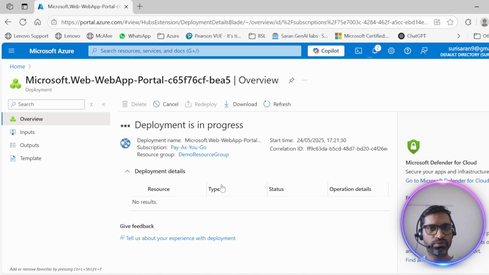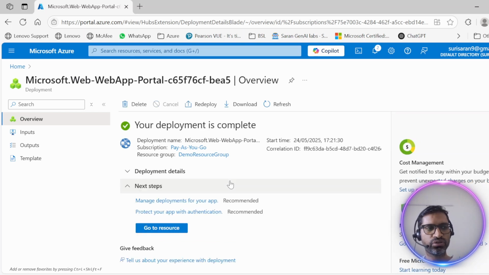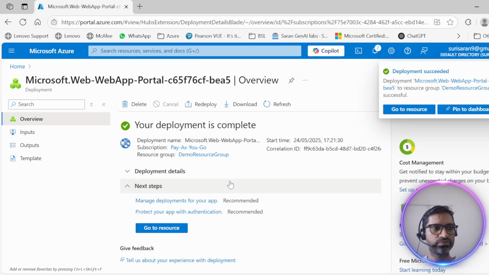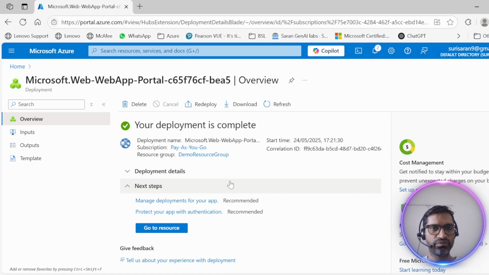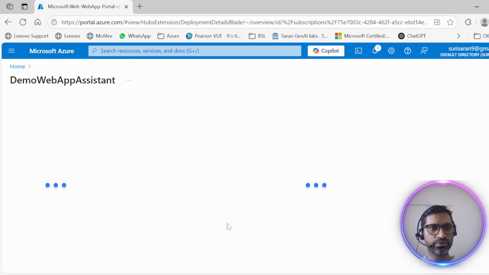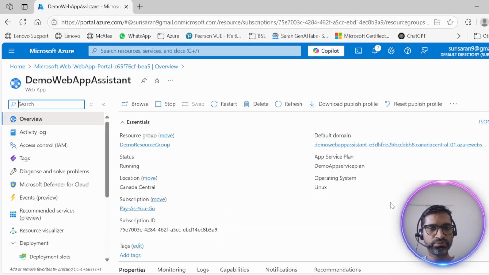So in PaaS, we are not bothered about the operating system. We don't maintain it. We don't configure it. We don't need to take the backup and all those things. All we need to do is provide the source of our code, where our code is lying, in order to have CI/CD, continuous integration and continuous deployment. We need to tell where our source code is lying, and we also need to tell our runtime environment, which is Python. Okay, so you will see all these things in a moment.